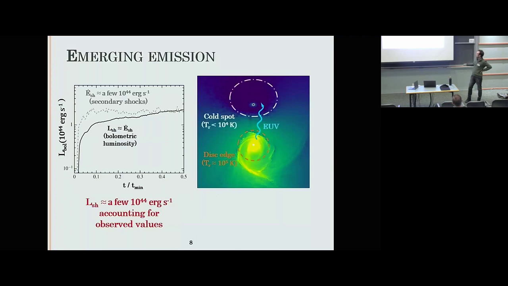And we think that especially due to the presence of this cold spot here, where the bound-free opacity will be enhanced, this EUV radiation will be absorbed and re-emitted in the optical band. So this is a mechanism that still needs to be confirmed with multi-frequency radiative transfer calculations, but it's the first time that a mechanism is proposed based on first principles simulations.